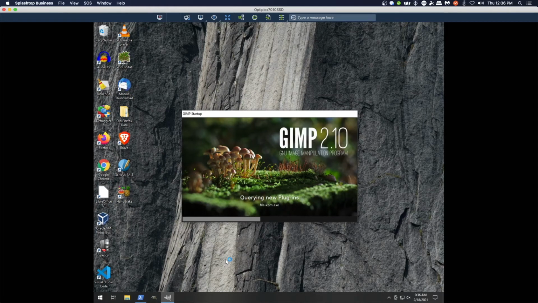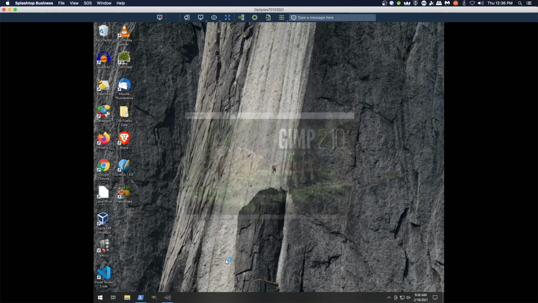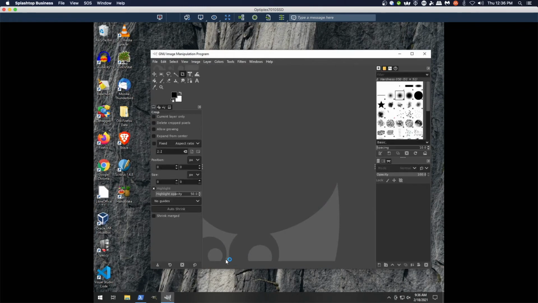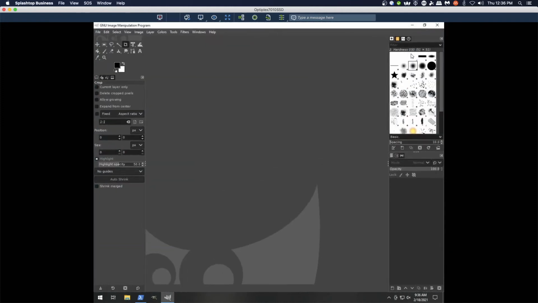Now, there is an alternative to GIMP that's actually built on the same foundation, but it is modified to look more like Photoshop. And that one is called GIMP Shop. And again, it will have all the features of GIMP, but it will have some of its own look and feel to be more like Photoshop. And it might even have a few extra tools built in that are not in the standard GIMP.